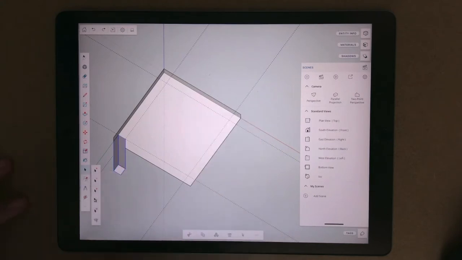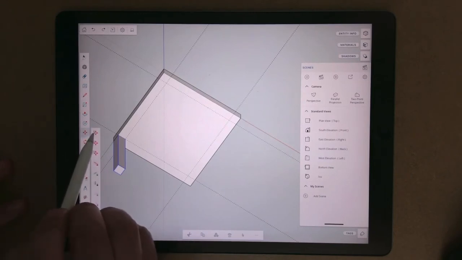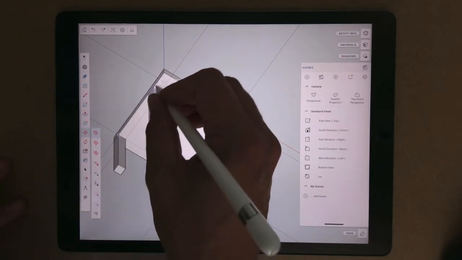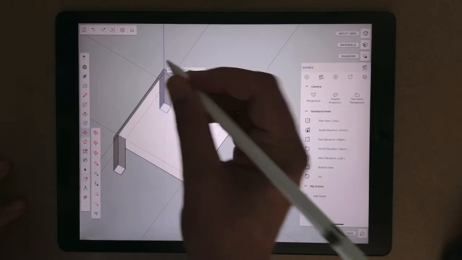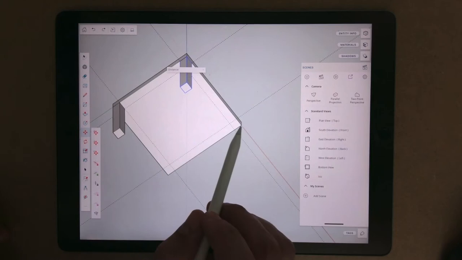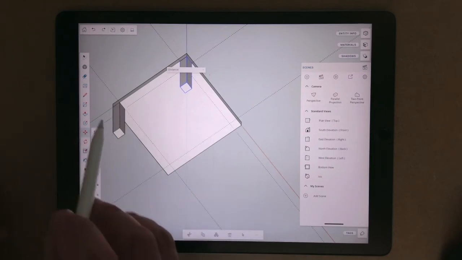Okay, now I want to copy this around the table to complete it. So I'm going to go to my move tool and then I'm going to select this, the move tool with the plus button, and that's move with copy. And then I'm going to grab it from a corner that I can relate to this other corner over here. Kind of need to think ahead spatially. Okay, if I want to connect to this point, I'm going to start at this point, right? So that's just something you kind of have to pay attention to.